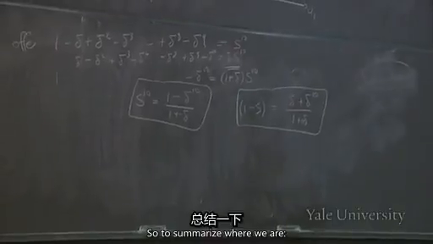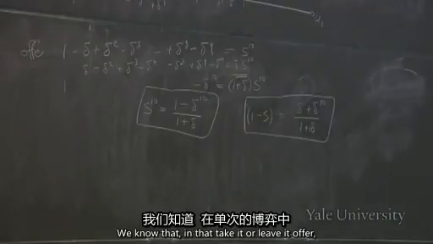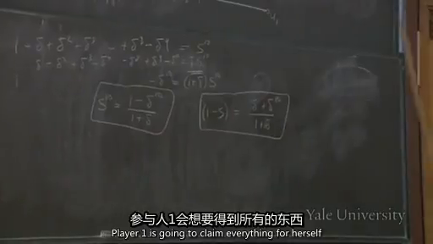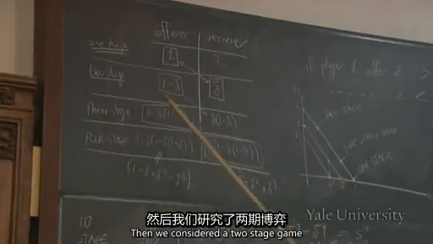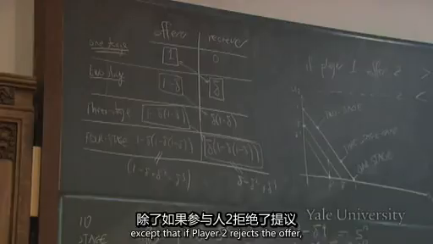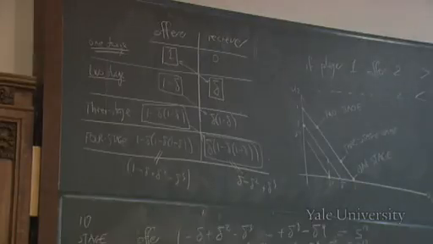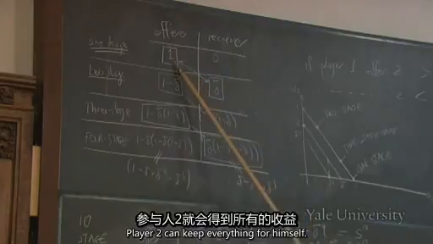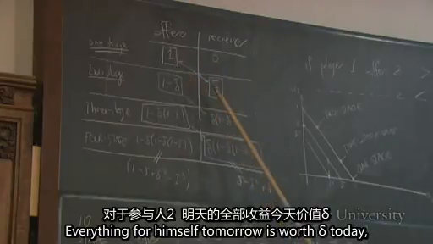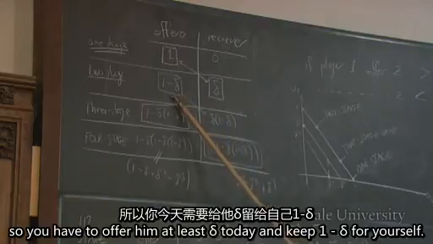All right? So let's just summarize where we are. We started off by considering a very simple game, a one-stage take-it-or-leave-it offer. We know that in that take-it-or-leave-it offer, player 1 is going to claim everything for herself and offer nothing to player 2. Then we considered a two-stage game, which was the same as the one-stage game, except that if player 2 rejects the offer, let's call player 2 he, he gets to make an offer to player 1 in the second period. We know that in the second period of that two-stage game, player 2 can keep everything for himself. Everything for himself tomorrow is worth delta today. So you have to offer him at least delta today and keep 1 minus delta for yourself.